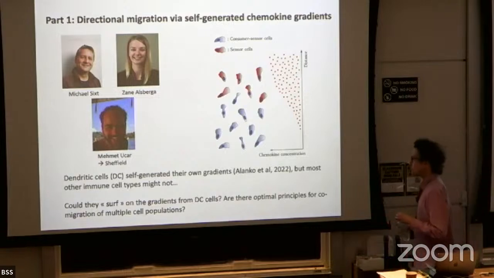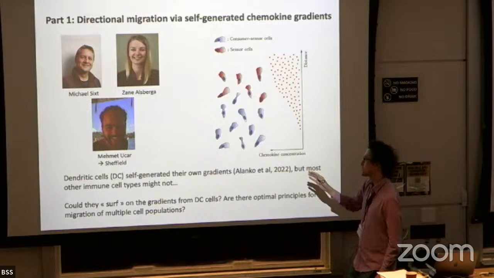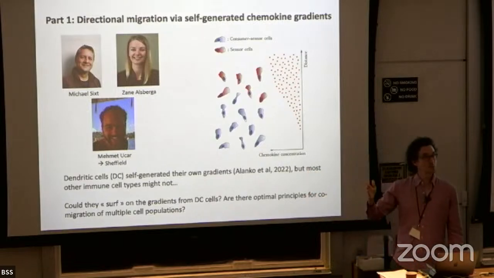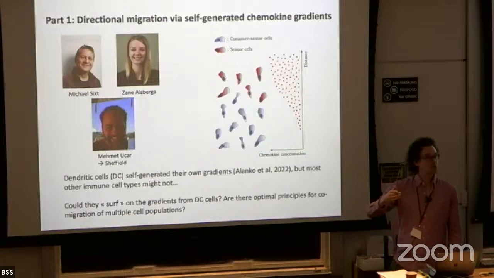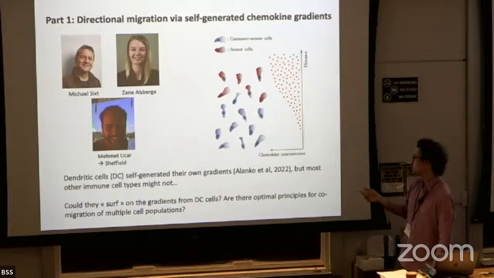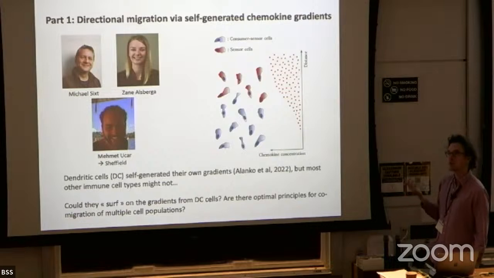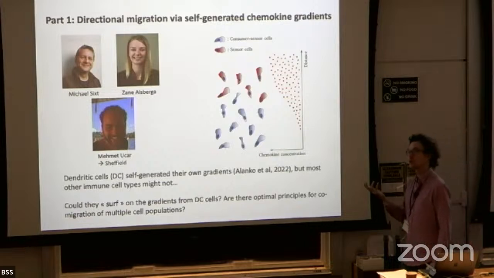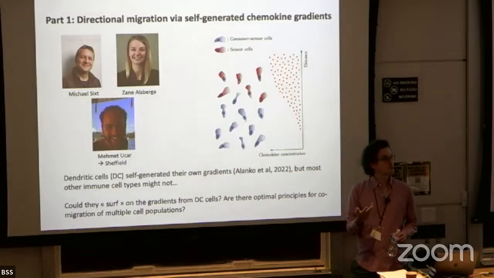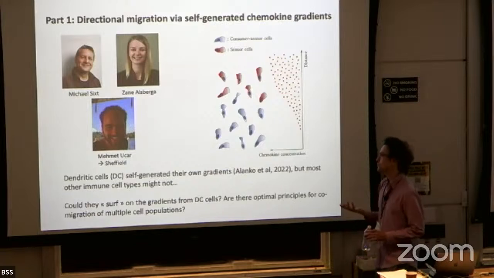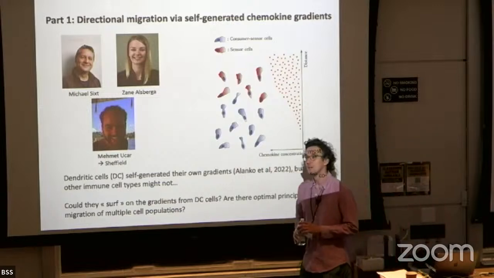So what's the question? We had shown in a previous paper that one specific immune cell type, dendritic cells, were exactly of the Keller-Segel type, which means that they could eat their chemokine, so that they could shape their gradients and migrate in the direction of the gradients that they had shaped. But what we had in some supplementary information is that many other immune cell types seem unable to do that. So if you put dendritic cells in a uniform field, they can shape it and migrate directionally. But a lot of immune cell types are not able to do it. And so the question that we had is, it seems a bit weird: why is it that only a specific cell type can reshape its gradient?